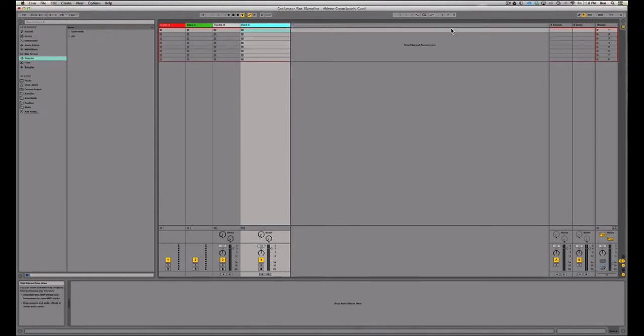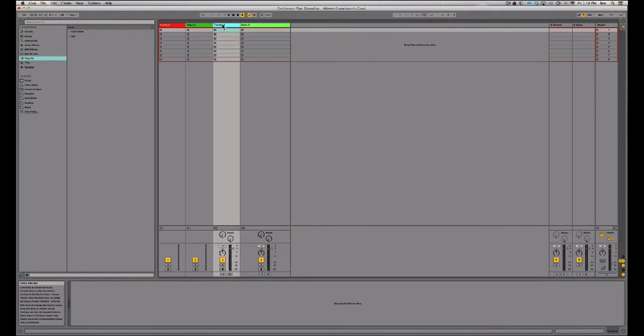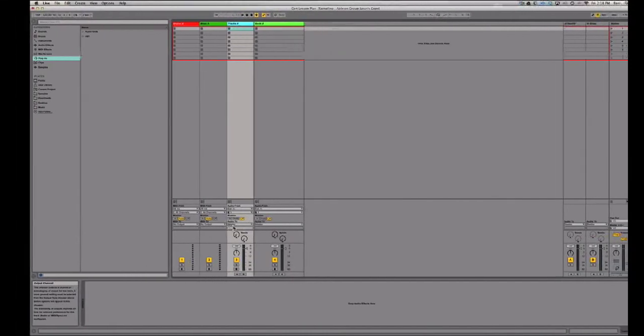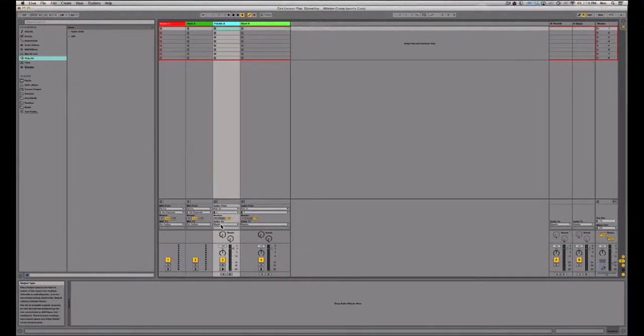So that's the start. And what we're going to do from here is turn this almost into a master fader in a sense. So what we're going to do next is come to this track, and we're going to open up our I/O settings, which is an easy shortcut, Command Option I, and it's going to pop up your individual I/O settings at the bottom. So on this little tab it says Audio 2. Let's go ahead and send that to Deck A.